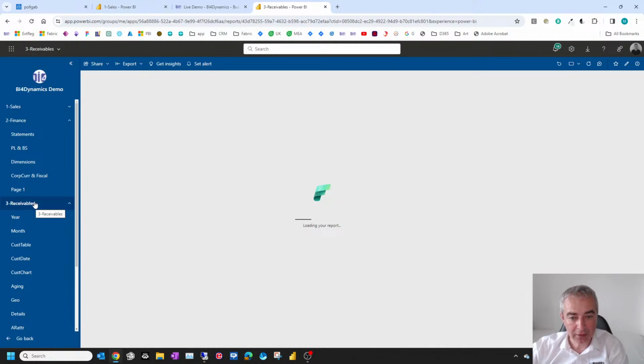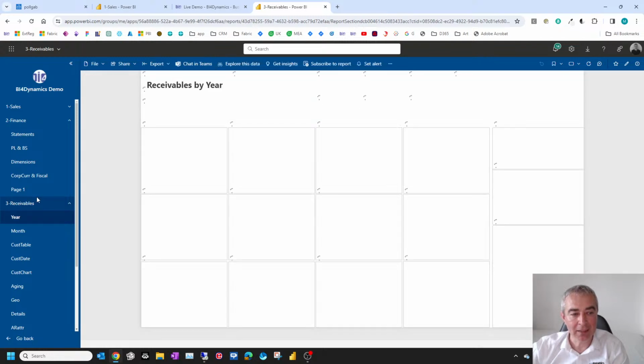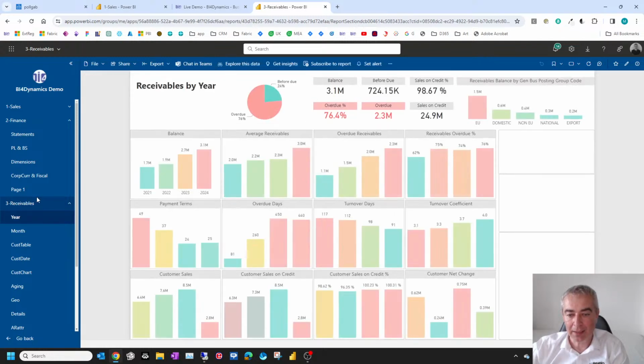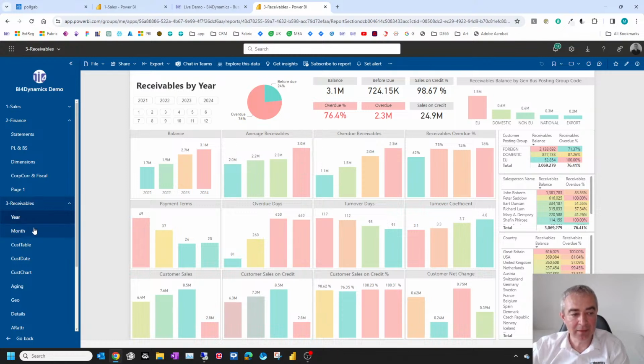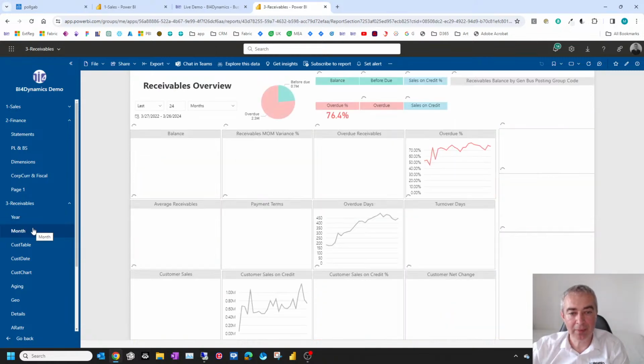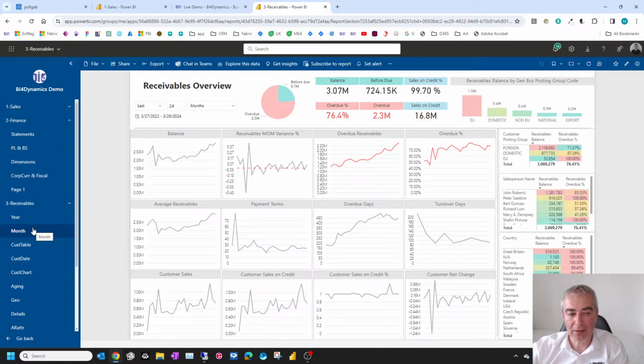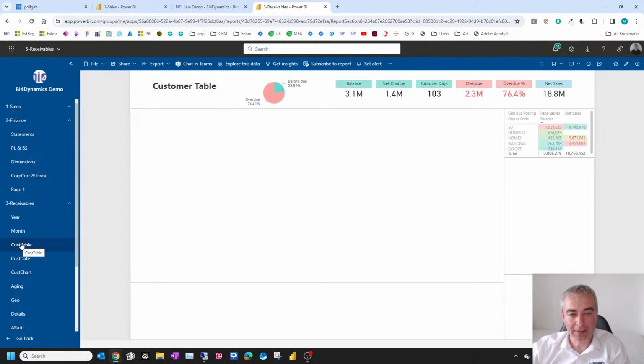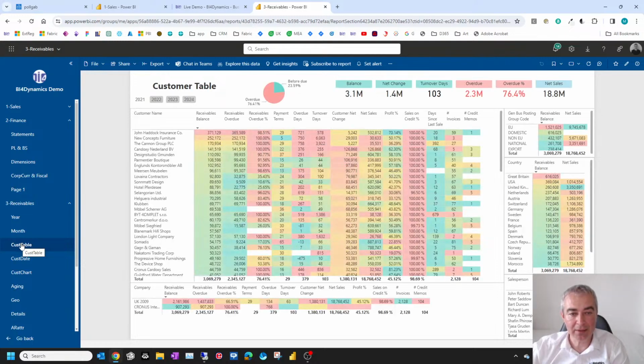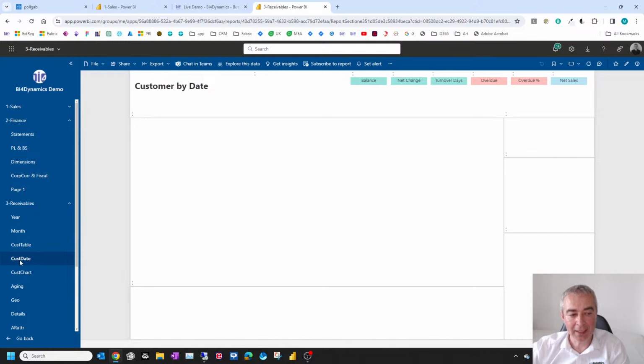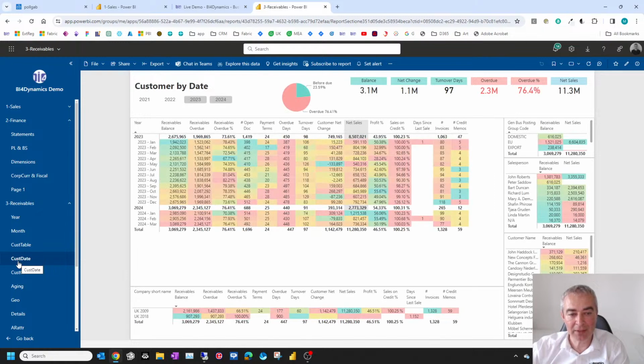Now, really quick about the other application areas. We spent a little more time on the sales and the finances just to show a few highlights here. This is easy to consume, receivables by year or receivables by month. Let's just go receivables by month. You can see already by the color, and here are the trends going on. We have seen already before the concept about the customer table, that is laid over the table. You can see the red is bad, the green is good. The data by date, where we are seeking the trends for specific KPI, and green is good, red is not so good.